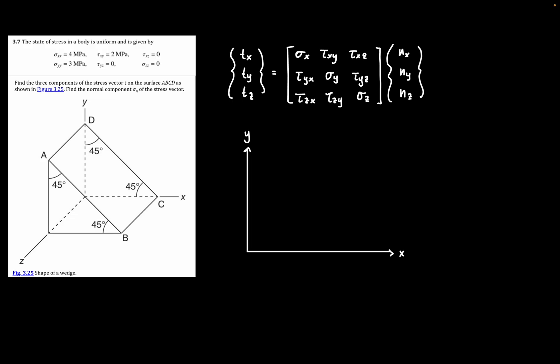And then what we also have to do after that is find the normal component sigma sub N of the stress vector, or essentially of that traction vector. Now, what we can start out by doing is focus on this side face here in the X-Y plane, because if we were to have some sort of traction vector coming off the side here, it would only be in the X and Y directions. So let's look at this face here and draw that in our X-Y plane. Essentially we have a 45 degree angle, this will be a right angle, and then we'll shade it green just to mimic essentially both faces. So this face right here is going to be this green face in our triangle.